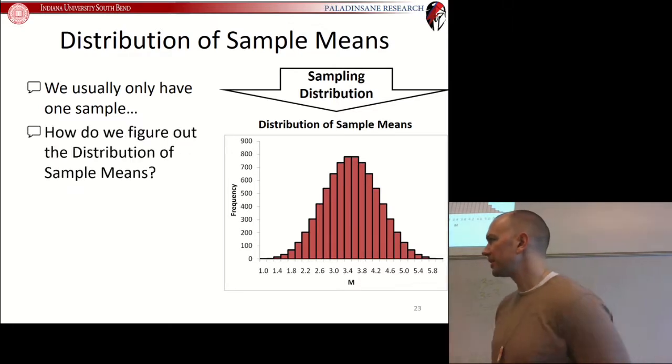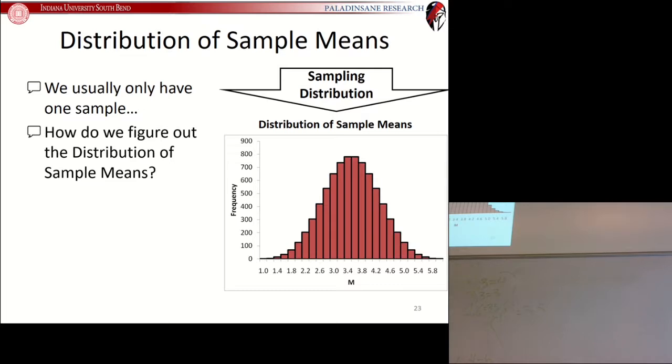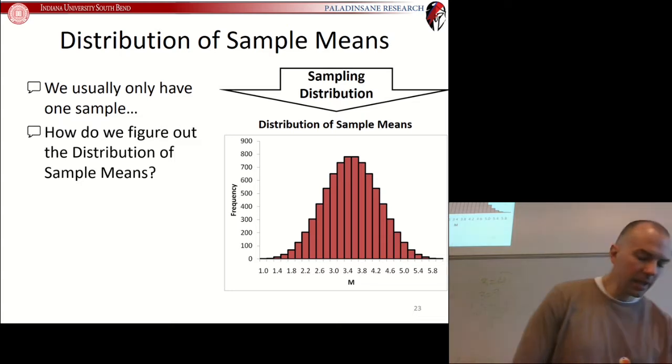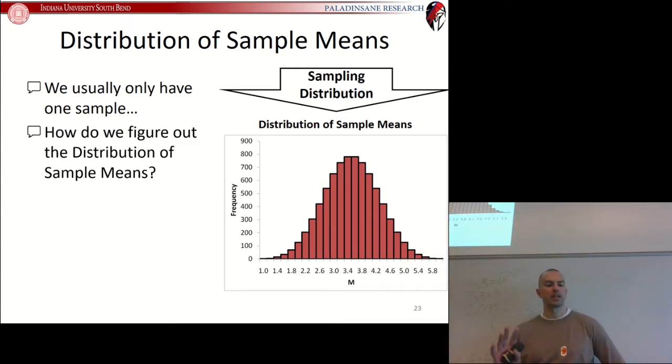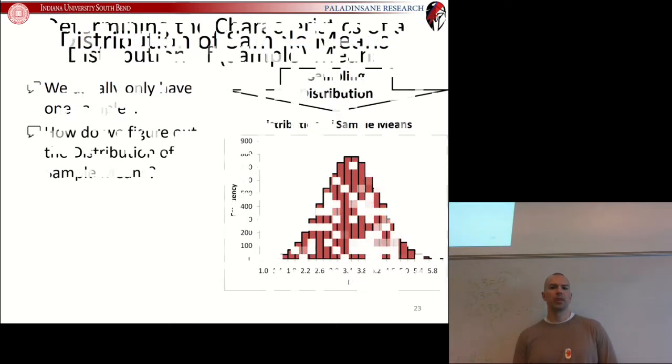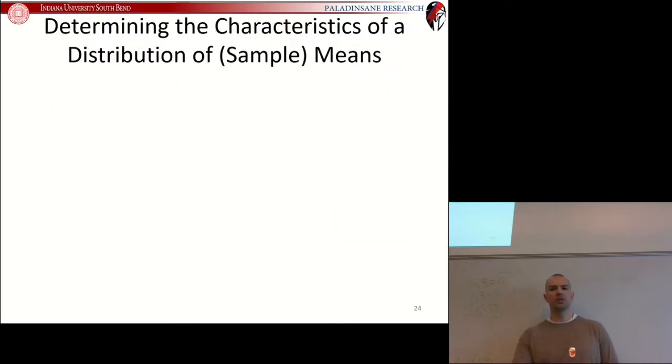So how do we figure out this distribution of sample means if we can't run and measure the multiple samples required to build it? That's what we're going to do today. That's the new part today. How do we figure out this distribution of sample means? To determine the characteristics of the distribution of sample means, we go once again back to that little bit of mathemagic that everybody calls the central limit theorem. This basically tells us how to go from a population and population information to your distribution of sample means.